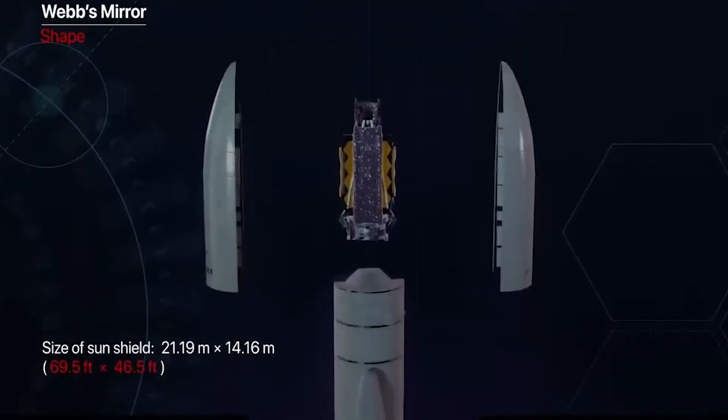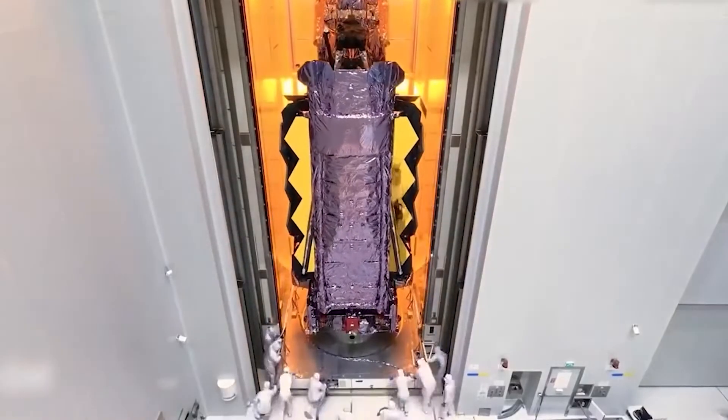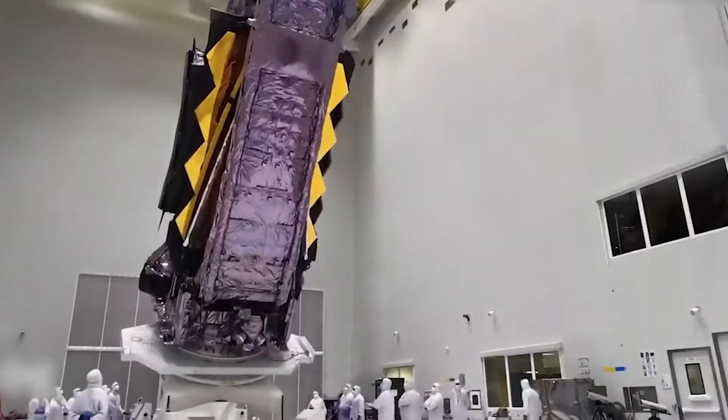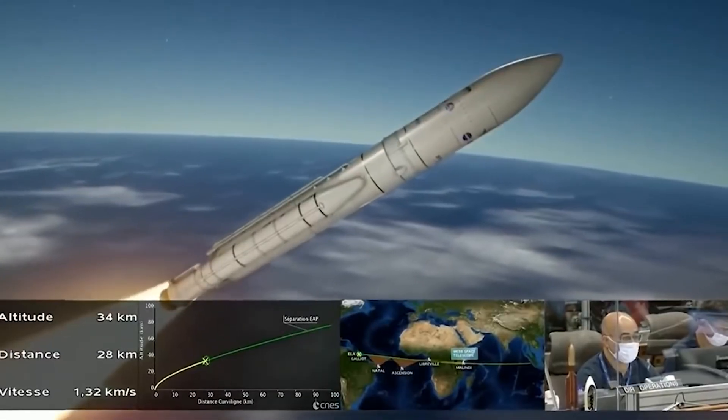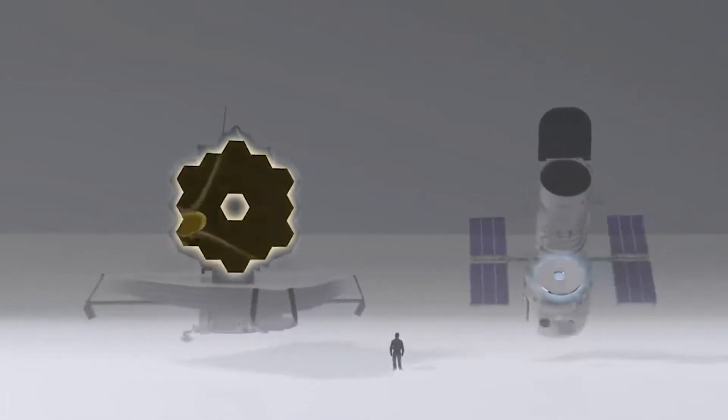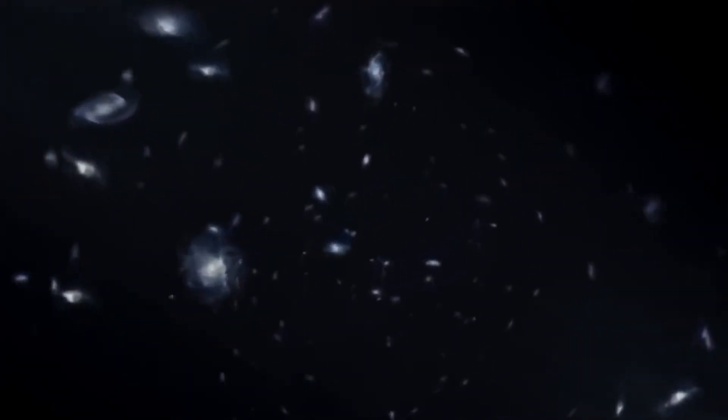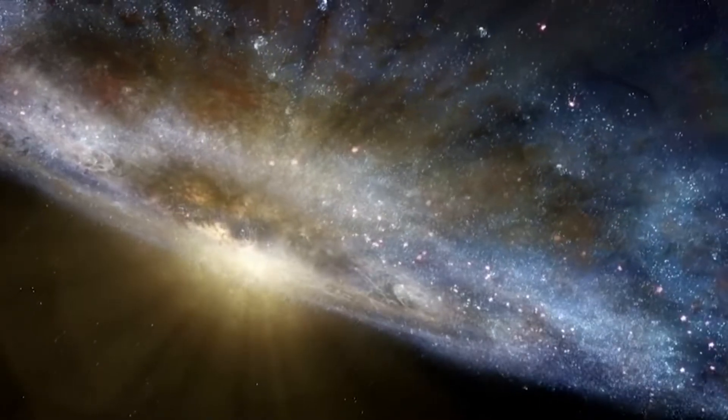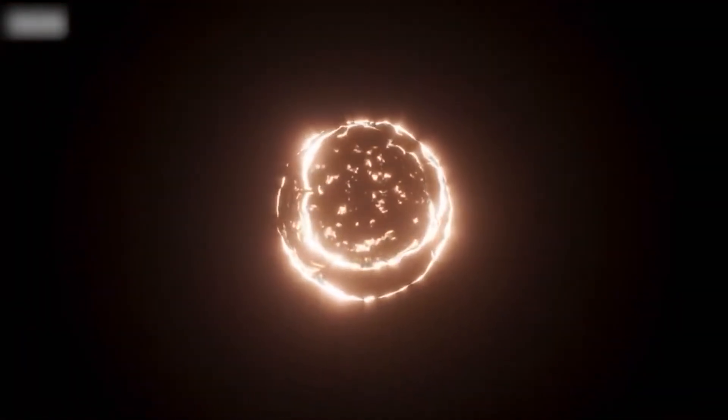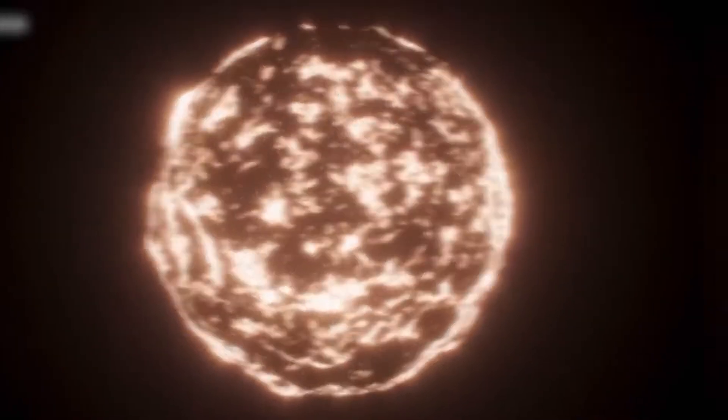But how is the James Webb Space Telescope different from Hubble? In many ways, the James Webb Telescope is seen as a more improved successor to the Hubble Telescope that was launched back in 1990. Yet, are these two telescopes similar, or are they quite different from one another? Well, first of all, both telescopes see light in a different way. The Hubble Telescope is primarily concerned with both visible and ultraviolet light. Even though it can observe only a very small part of the infrared spectrum, it is nowhere near the extent of what the JWST is capable of observing.